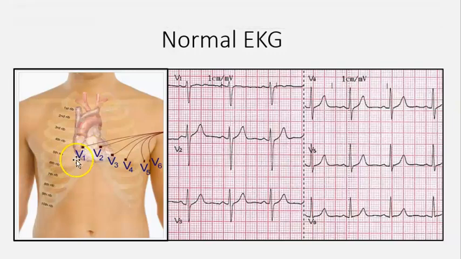You can see the precordial leads 1 through 6, and you can see the graphical representation of these 6 waves. Even though you have all these waves in there, they are not the same. For example, this wave is not the same as this wave right here. They appear to be the same, but they are not exactly the same because they all are showing the electrical activity of the heart, but they all are showing the electrical activity from different angles.